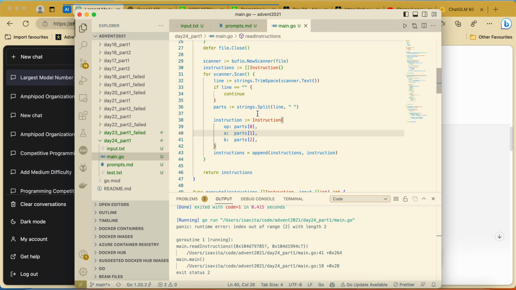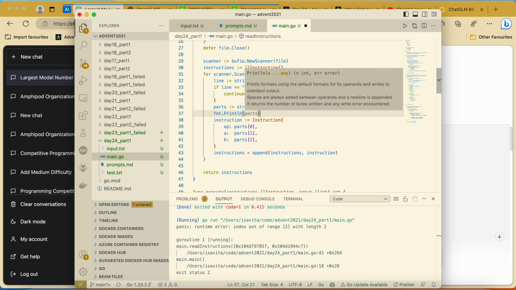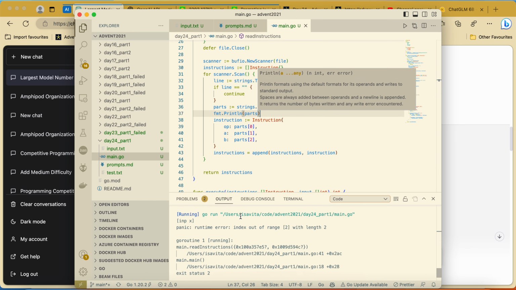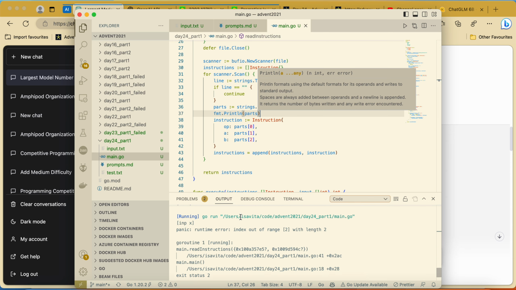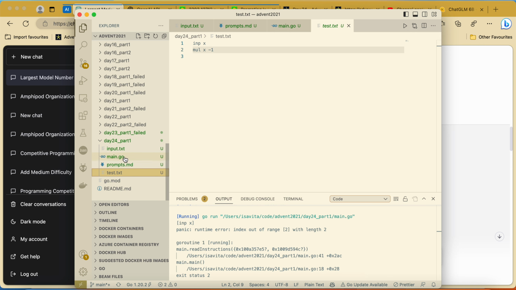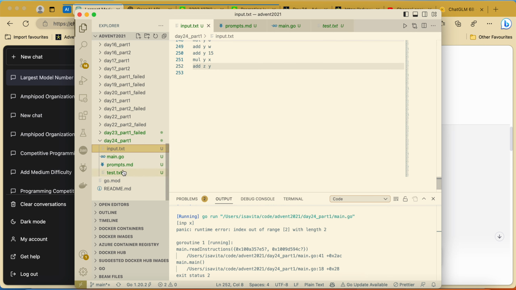Let me see how the parts are looking, because this program looks really very promising. It's exactly how okay, if I look at the input, it can be 3 or 2.